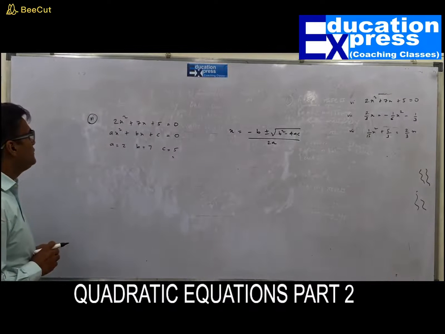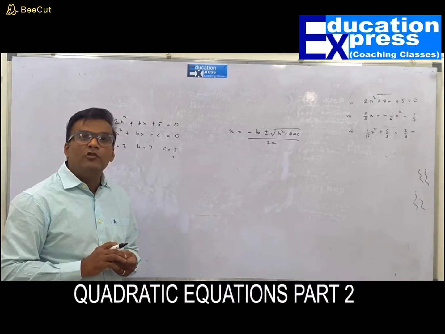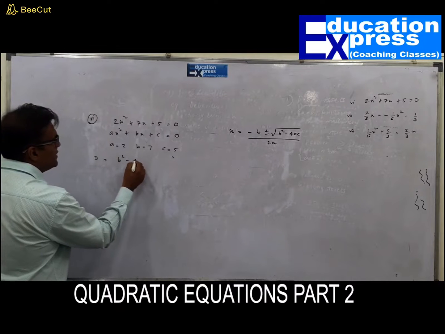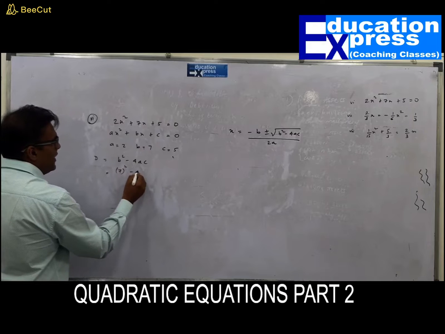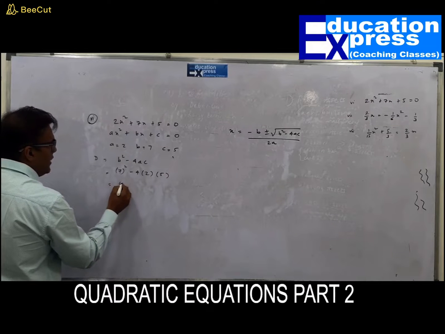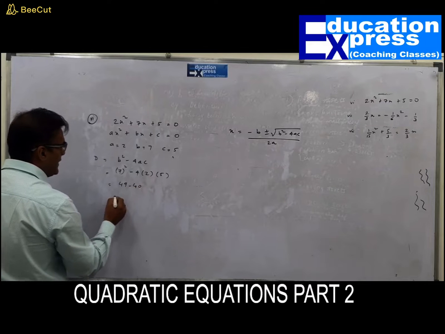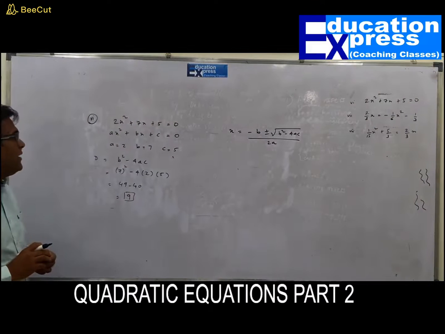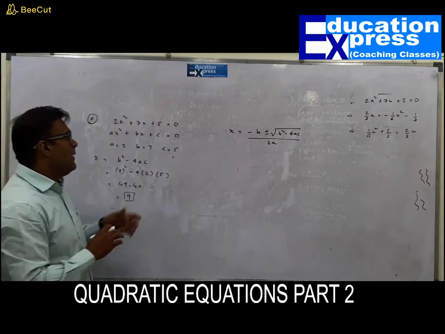Alright, so as we have the values of a, b and c, we will be trying to find the value of D, that is discriminant. D equals b square minus 4ac. Let us substitute the values. 7 square minus 4, a that is 2, c that is 5, 49 minus 20, that makes up 9. So we are ready with the value of D, that is discriminant, which is 9. Move forward to find out the roots of the quadratic equation by formula method.